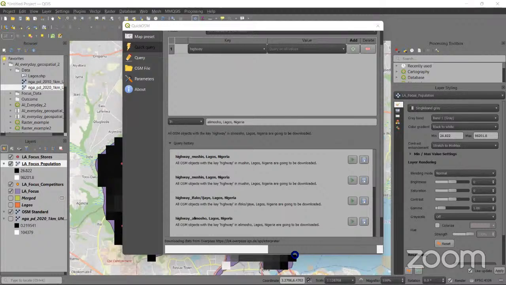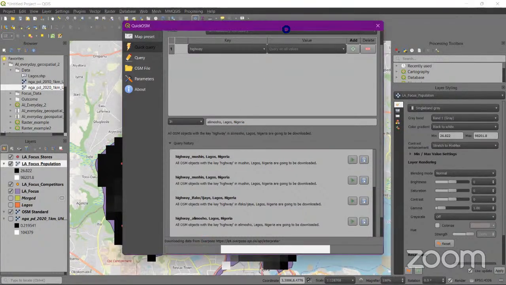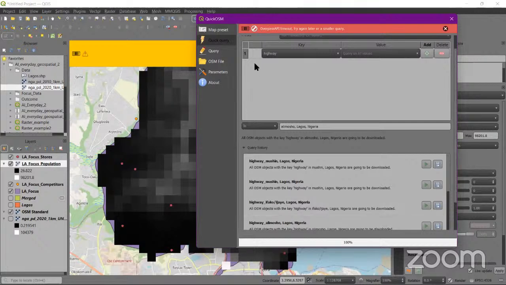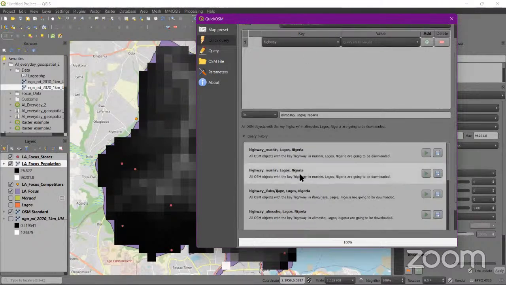Okay, because of our time, we might not be able to download all the road networks, but it has been downloaded and shared with you. If you wish to continue this process, I'll wait for this particular road network to complete the download, then I'll show you how you can merge all the road networks together. Then we can move on to the next phase. Okay, we have an Overpass API timeout: try again later, or with a smaller query. In essence, what this is saying is that what we requested is too big. So we can just pick a smaller section and request for it.